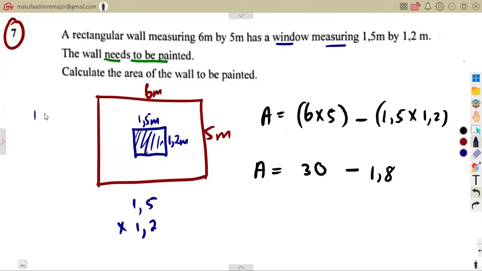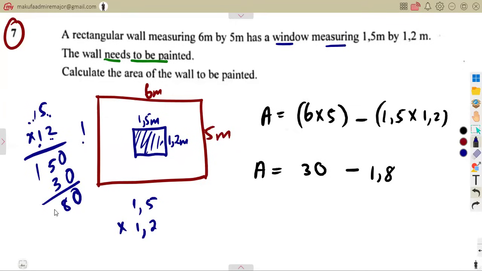Multiply properly, 15 times 12, the way that you are used to. That's a zero. Then you multiply 1 times 5, which is 5. 1 times 1, which is 1. 2 times 5, which is 10, but 1 here. 2 times 1, which is 2 plus 1, which is 3. Then you add, that's a zero here, a 3, a 1. Then you consider the decimal places, 1, 2. So it's going to be 1.80. So 1.80 and 1.8 is the same.